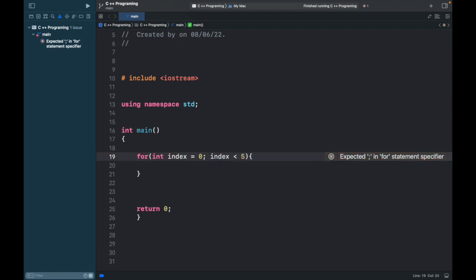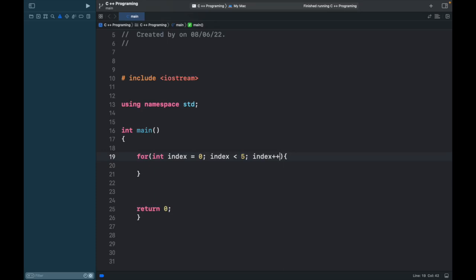than 5. And also don't forget to increment the index, because it will iterate through the code as we increase it. Then the index value will increase from 0, and slowly when it reaches 4, when it reaches 5, it will no longer be smaller than 5. So it will terminate the loop, or we can say our loop will end.